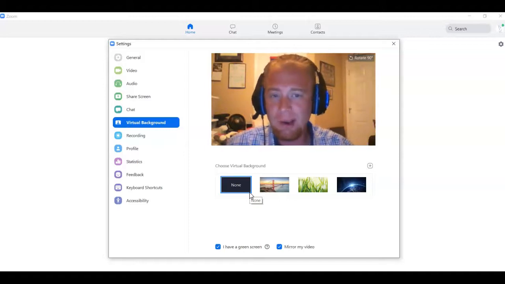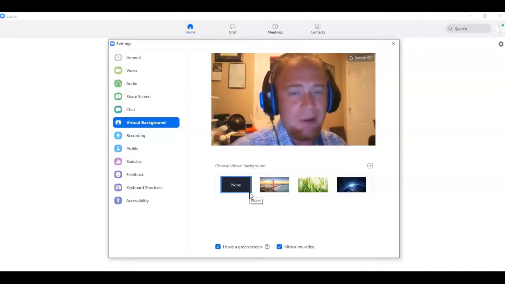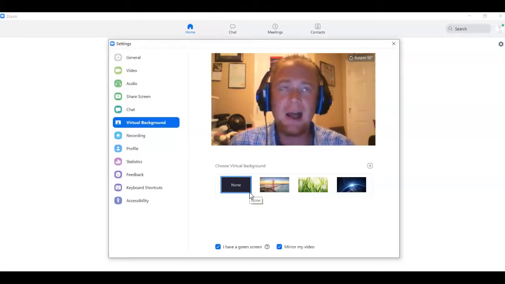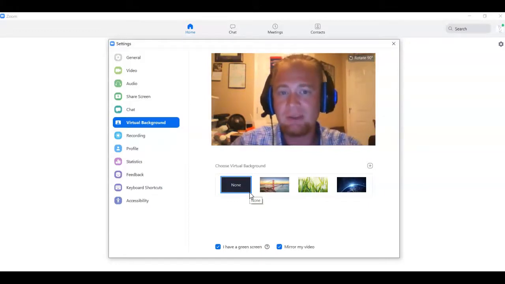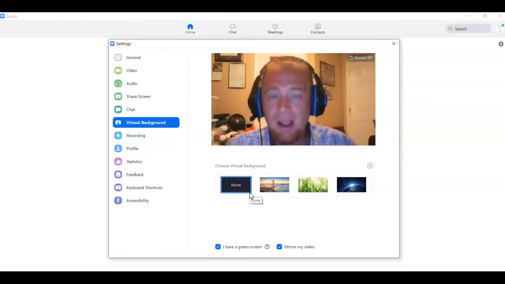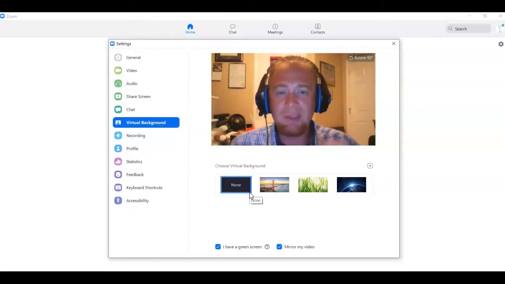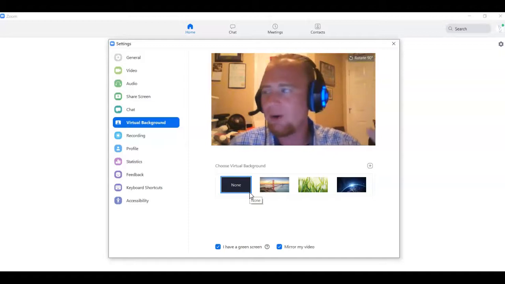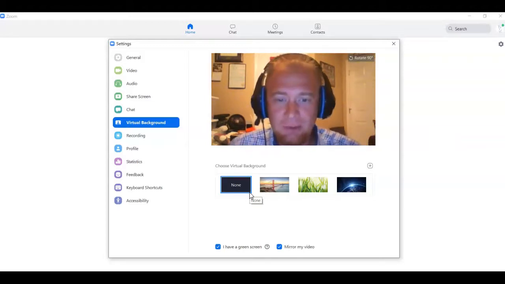And so my workaround, and this is also how I generally use my virtual backgrounds, is if I know I'm not going to screen share, and I'm still going to be the note taker, for example, and I want that dual screen capability, sometimes I'll come into the meeting, leave and come back into the meeting if I need to screen share something. I will usually have my phone right up behind me, and I will use that as a de facto second monitor. Again, that's not always going to be available for a student, for example, but I'll show you in a minute how effective the phone is for the green screen. So if you're in that situation, it's something you can do.